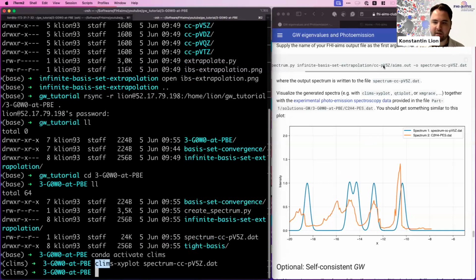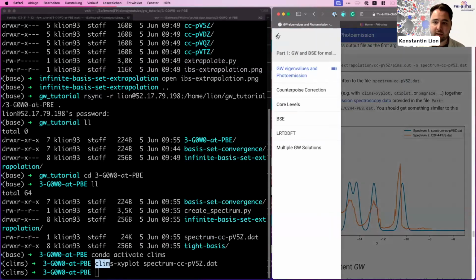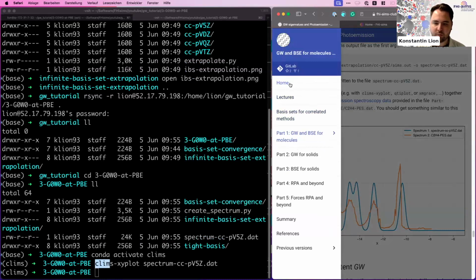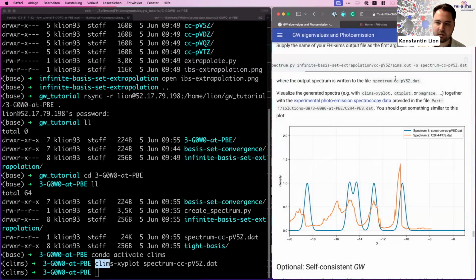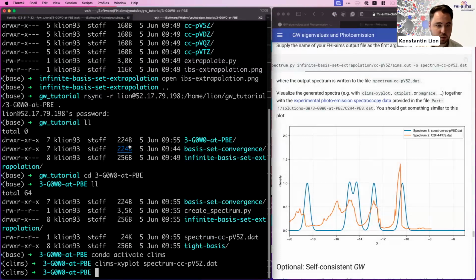And again, this is CLIMS. It's also described again in the home section. So there's a section where you can find these tools. So that's also a Python package. And James is kind enough to give the pip command if you want to install this on your local machine.